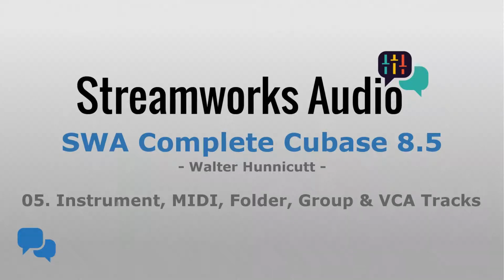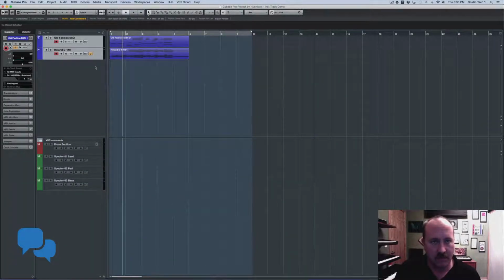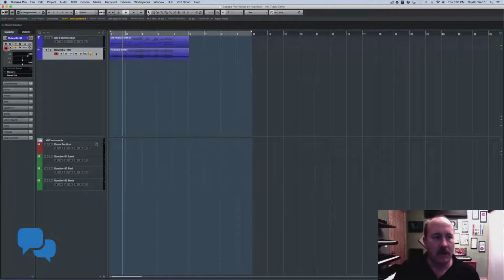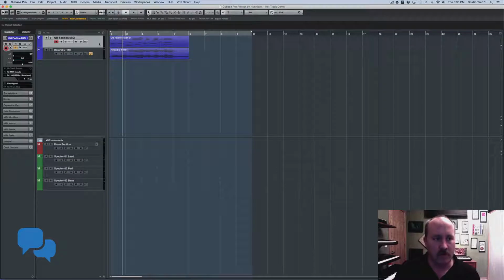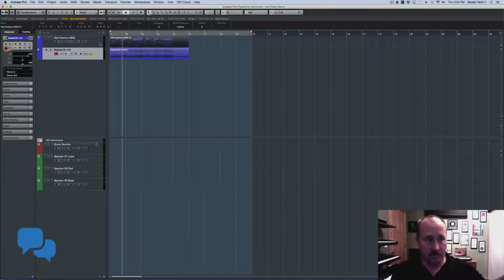Okay, so we'll take a little closer look at the instrument track now. And to do that, let's back up and look at its predecessor. Before the advent of what Steinberg calls the instrument track, MIDI had to be recorded in two tracks. You had one track to hold the MIDI data, and then that was fed to a device of some sort. In this particular example, to an external Roland D110 synthesizer module, and then the audio was recorded from that. So you had one track for MIDI, one track for audio.